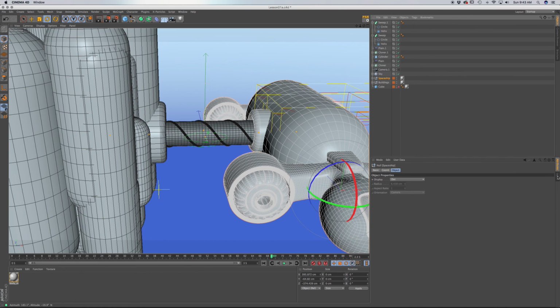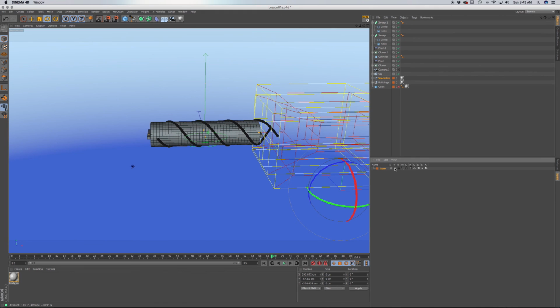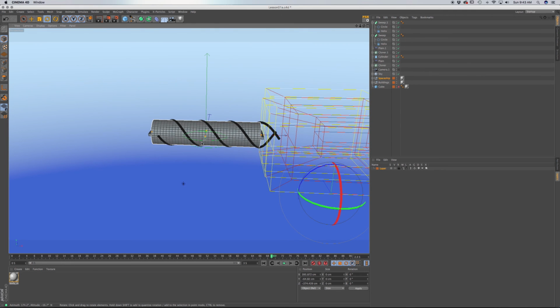And what you can do is go to layers and turn off the visibility of these objects. And this is all in the Cinema 4D file. You can download that. Now you can turn the visibility off, and that gives you some room in which to animate where you're not kind of working around these objects.